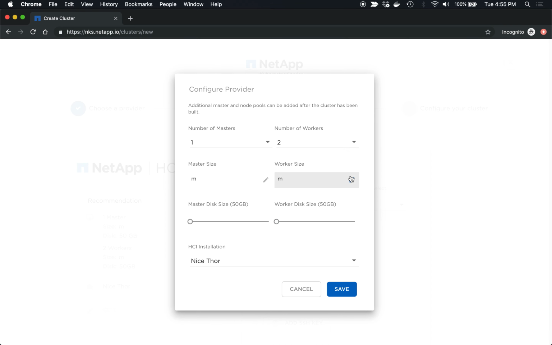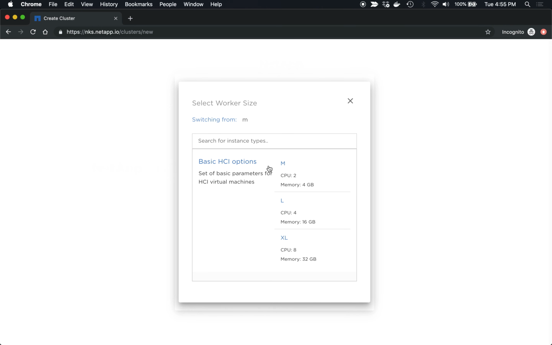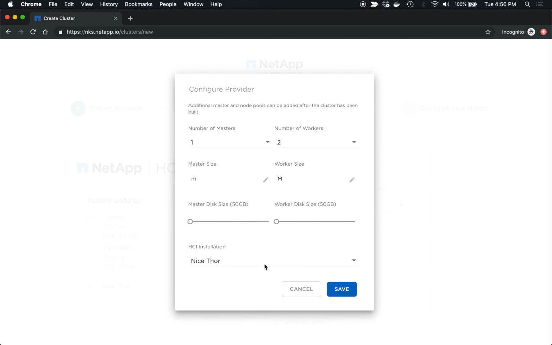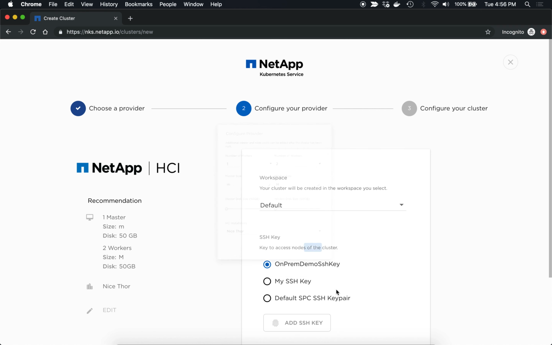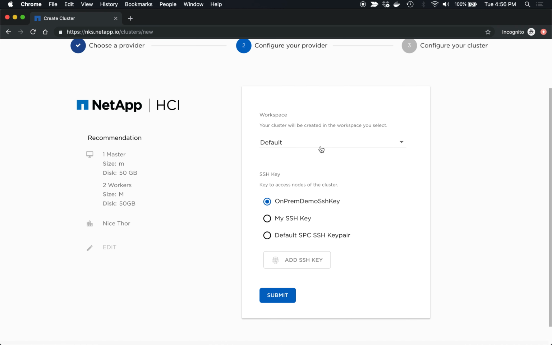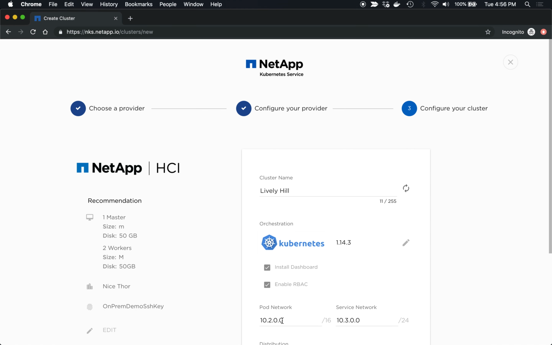If I wanted to, I can go ahead and just adjust the basic options of instance sizes. And as we move from pre-release to GA with this offering, we will be increasing the complexity of this type of inventory list. But for now, we have medium, large, and XL. So we're just going to stick with the defaults. In this page, at this point I'm able to move on if I want to keep it in the default workspace, or if I wanted to, I could drop it into the dev workspace as well. Move on to the next step.